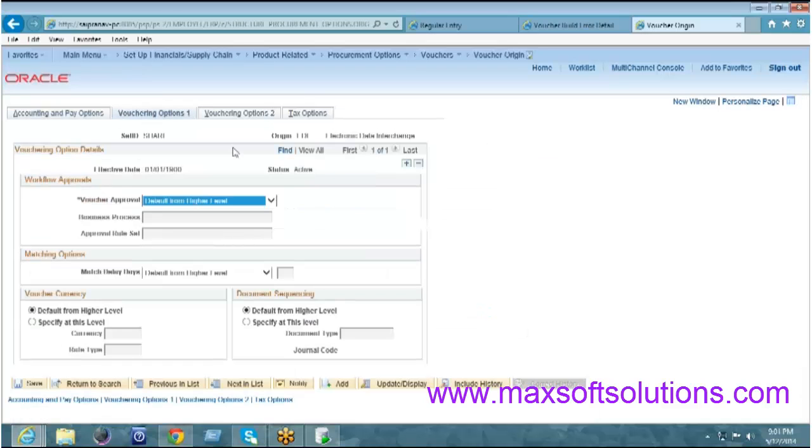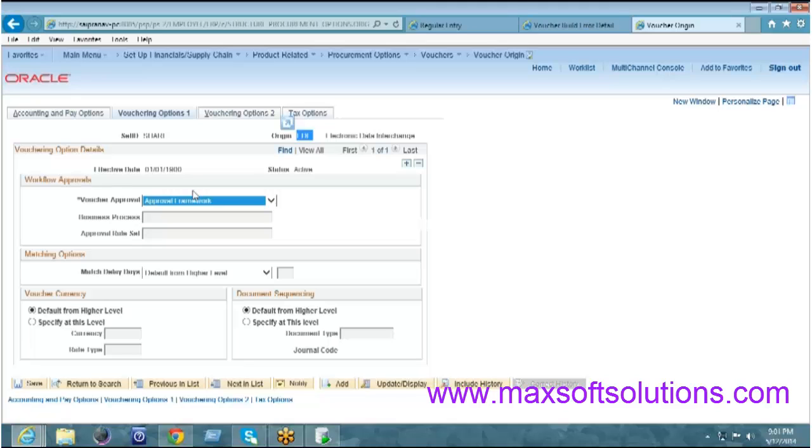For example, at a BU level, I have mentioned all are pre-approved, but here, what I am defining is that any invoices created from the EDI origin have to be approved through the approval workflow.